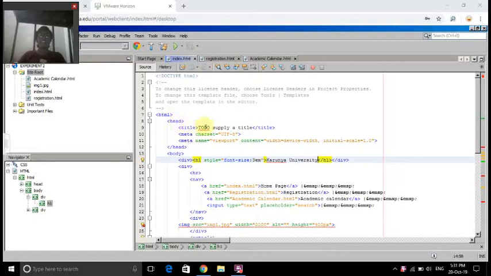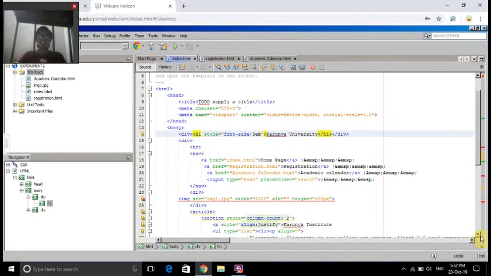In the head I'm giving some title and then meta charset, and then I'm closing the head tag. So in the body I'm going to set this. Here I'm giving an HTML division. I'm giving the title heading, which is Karunya University, in which I'm setting the style and then the size of it.